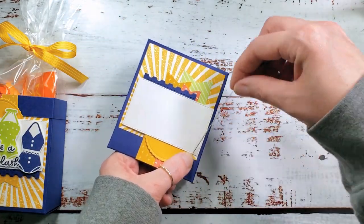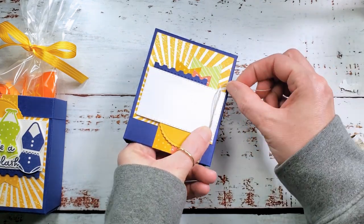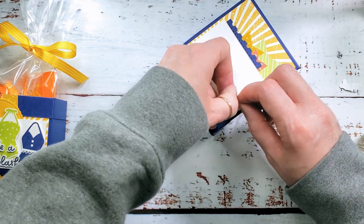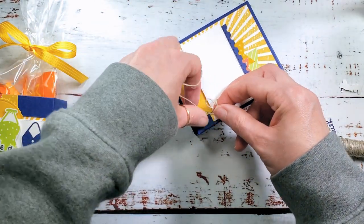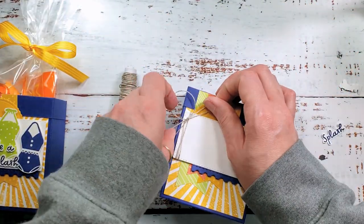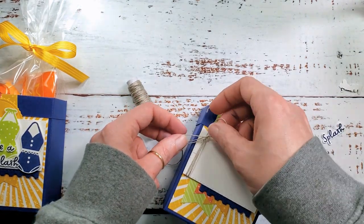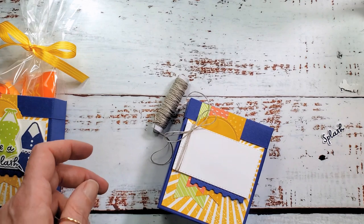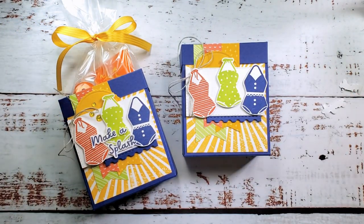Now I'm going to take my linen thread, slide it around and under the rectangle, around again and under the edge — so it's wrapped two times. I've got enough thread to make a bow. I love doing it this way because when I loop, swoop, tuck, and pull, I've got the box to hold on to. I'm not trying to wrap linen thread around a loose cutout shape — it's firmly attached to the box and gives me resistance for tying. Hold the center of the knot and pull the tails to size the loops, then cut away from the spool.